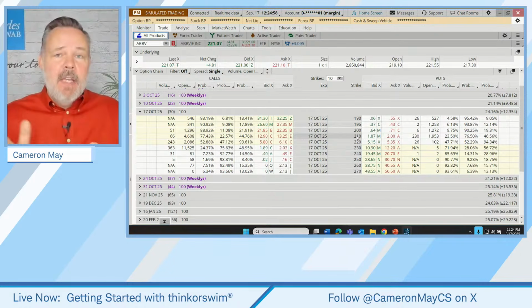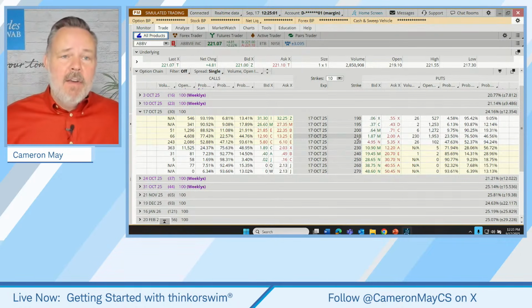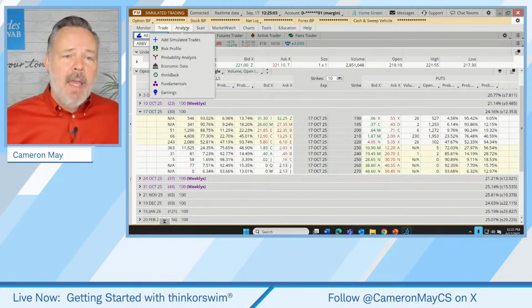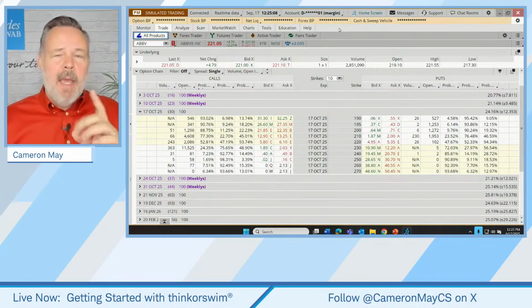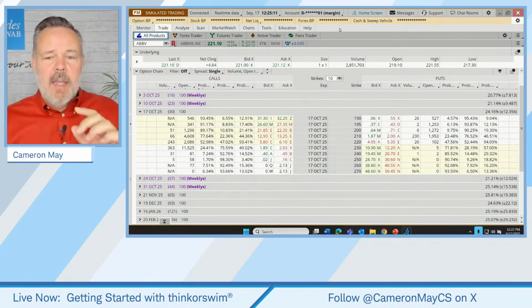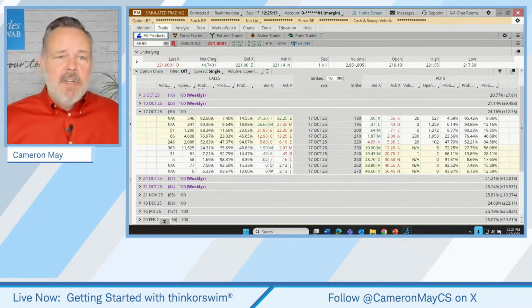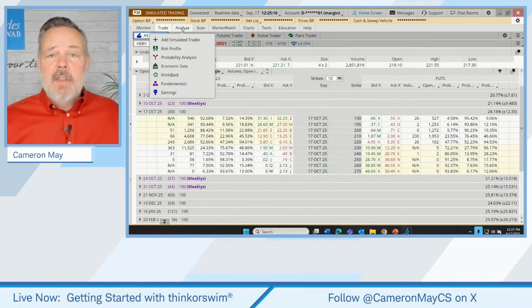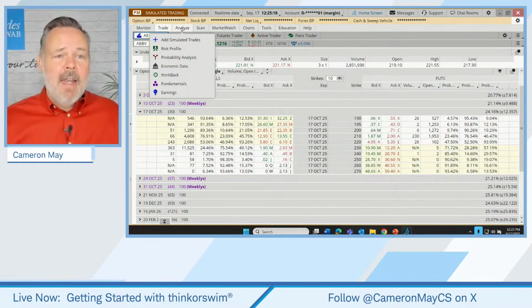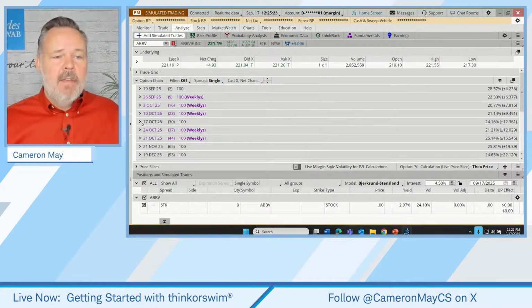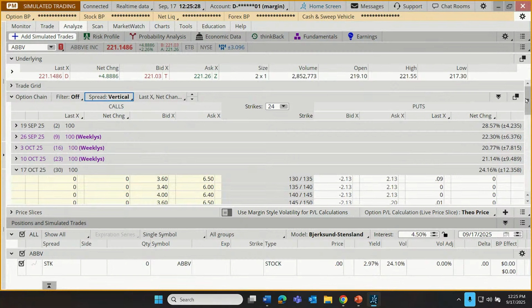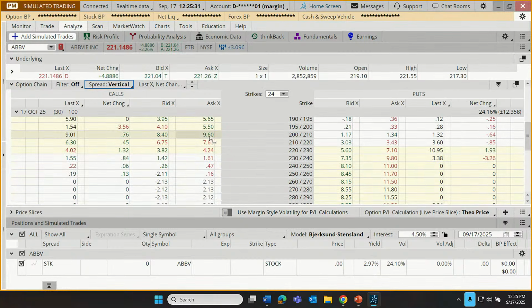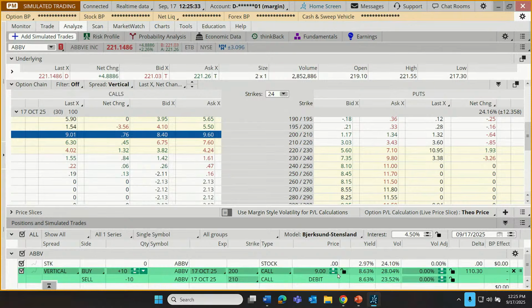And there's another tool that can fill in those gaps very nicely, and it's called, if we pop up here to the Analyze tab, the risk profile. So I'm going to be analyzing the probabilities of this trade with some additional precision here. But the first thing I'm going to do is load it into the thinkorswim platform. So I'm going to go to the Analyze tab, and we're going to add a simulated trade. So let's go out here to the 17th of October. Let's change our spread to vertical, and let's go down to our 200-210 spread. And I'm just going to click on that ask price, and let's lock that in.